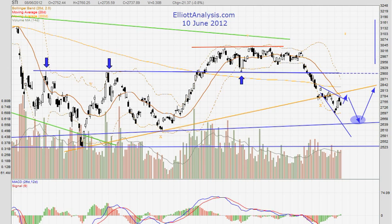In this video I'll be running through the technical analysis of STI, the Singapore Stock Exchange. First of all, let's take a look at the chart. Here you can see that STI started on a rapid sell down since early May, and here the question is whether we have seen the end of the sell down or are we going to see further downside.